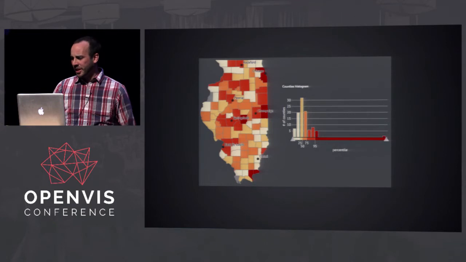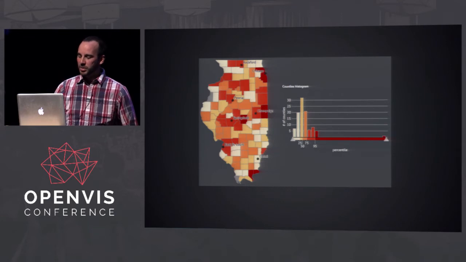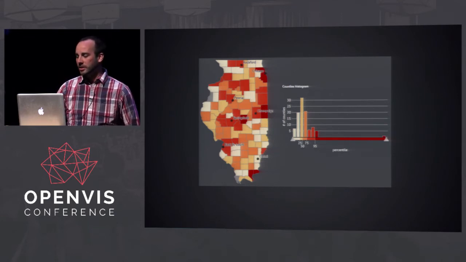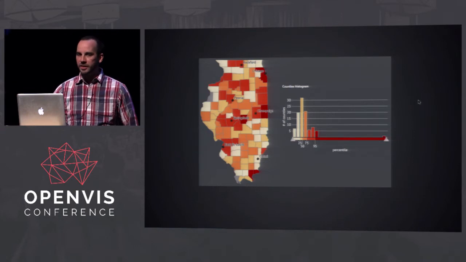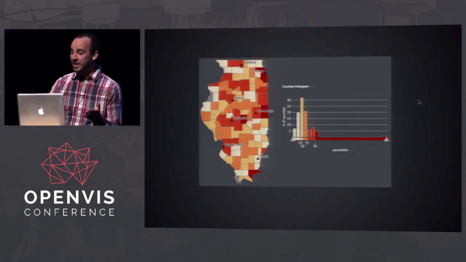This is just a screenshot of something we did like that. It's a map of some public health data in Illinois, and it's very much like that. There's this one outlier way out here, which is Cook County, Chicago. As Ken Field is in the audience, I want to assure him that this is not because there's a lot of people in Chicago. This is actually a normalized map.